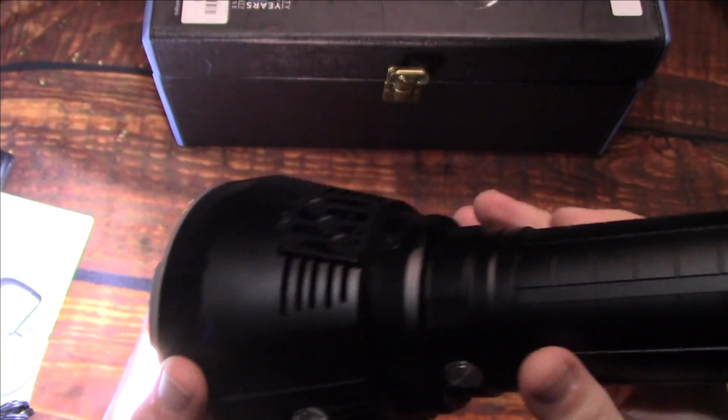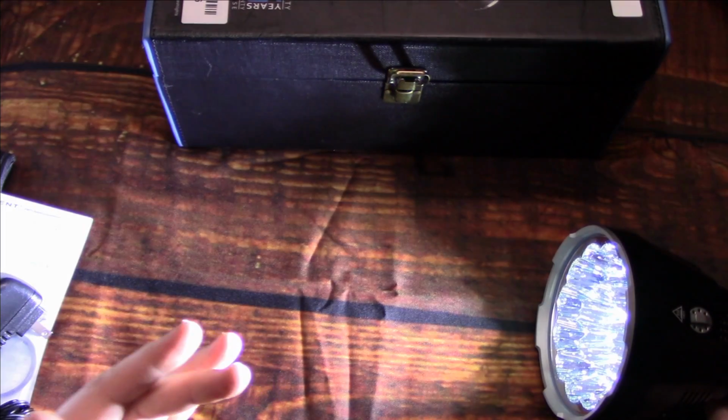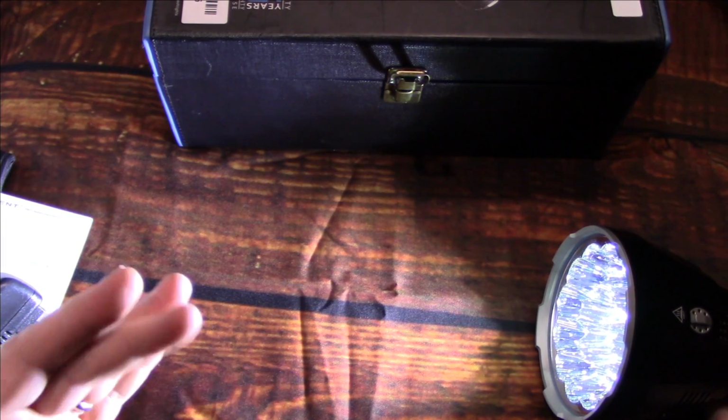So the MS18 is quite a bit more leaning on the flood. This is going to lean more on the throwing side, but still have a nice combination beam type on this, but it's going to lean more towards throw. So if you're needing something that's got more distance on it, this is definitely something you're going to want to look into. If you double click to get to turbo, and then we're going to do strobe.